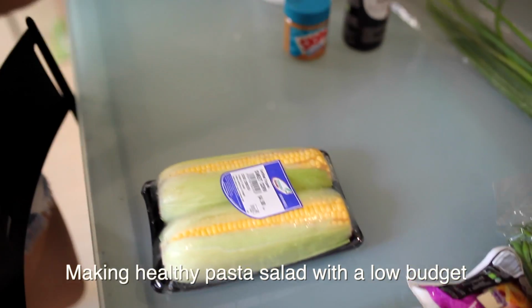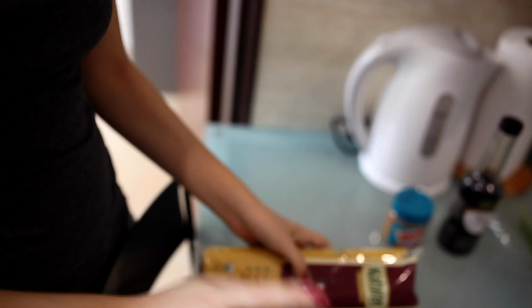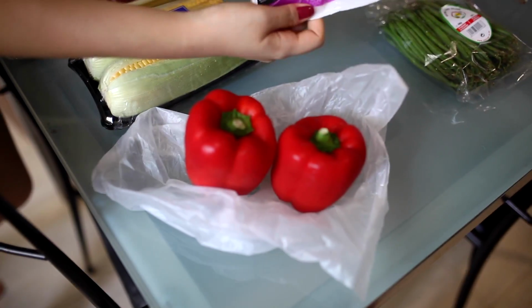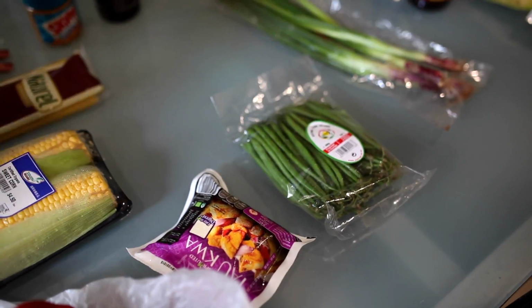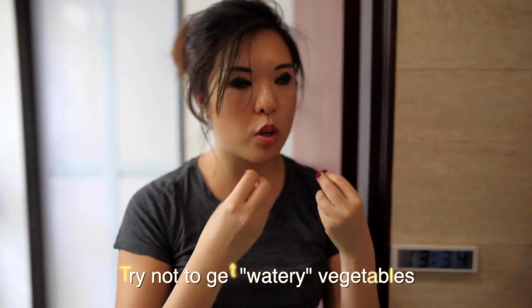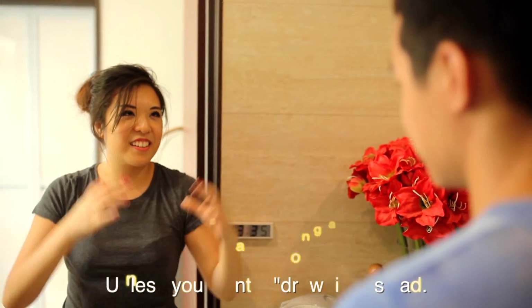You can use soba noodles, but sometimes it's easier to find angel hair pasta. Corn, red peppers, tau kwa or tofu, and any kind of string beans or green beans. As long as it's not too watery, so you don't want cucumber and things like that because it will release a lot of water, unless you know how to salt it and extract the water out. So it's better to use vegetables like beans, so that you don't get a drowning salad.